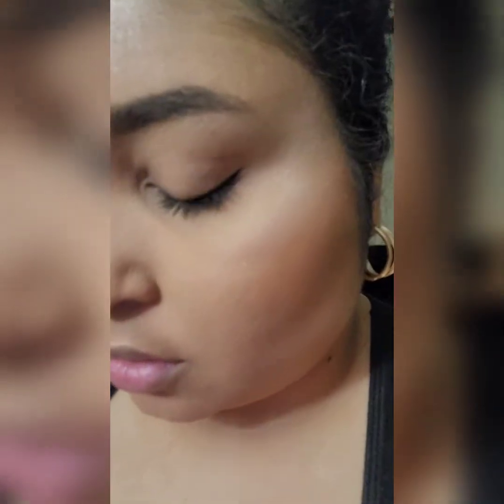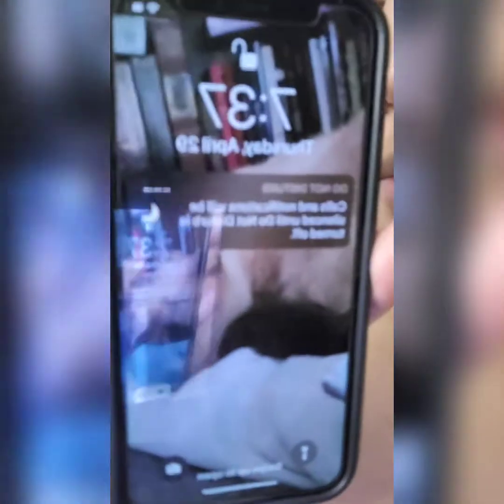I'm not gonna put any lipstick on just because I'm gonna show you what my mask looks like. Well, my mask is kind of dark. Anyways, I'll figure it out. So yeah, I'll just leave you with this. Let me show you the time. So I applied this at, I have another phone here, 7:37 Eastern Standard Time. And I'm just gonna check in with you guys throughout the day. Like I said, I'll be at work for most of my day. But yeah, I'll check in before I go to work to show you what it looks like in natural lighting.